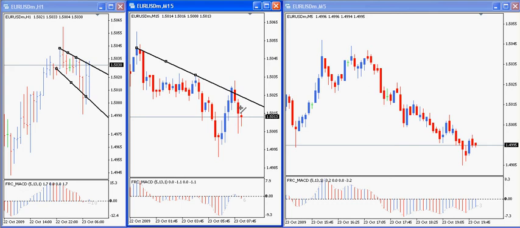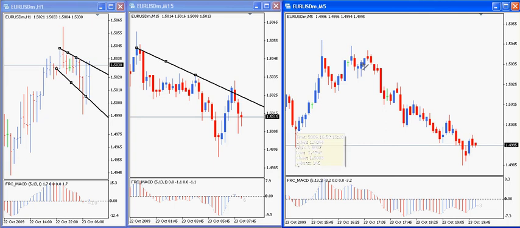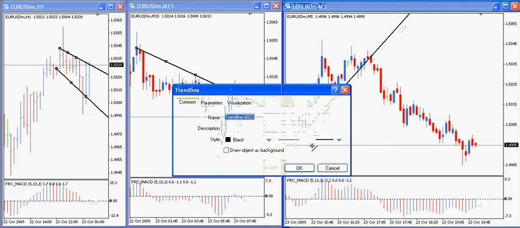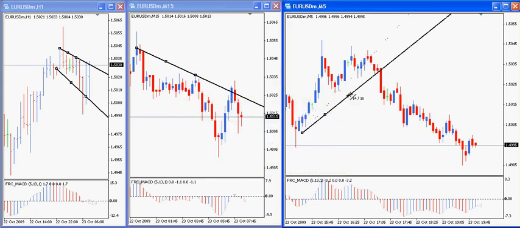And then what we do is we go to our 5-minute chart, and what you wait for on your 5-minute chart is a move against the 1 hour and 15-minute trends. Now they're down, so you wait for a move against that trend. Here we have an example. And then once you have that sort of a move happen, you wait for a breakout of that move. So there's your breakout candle there.